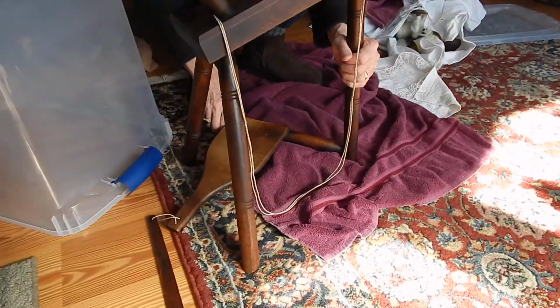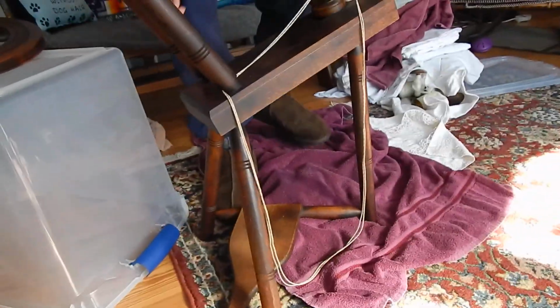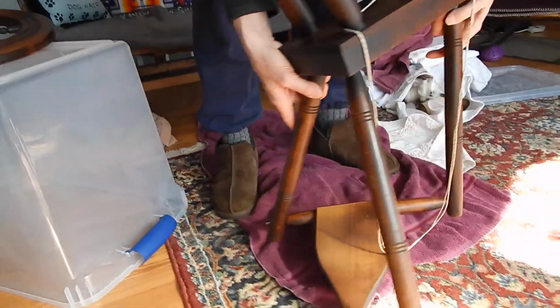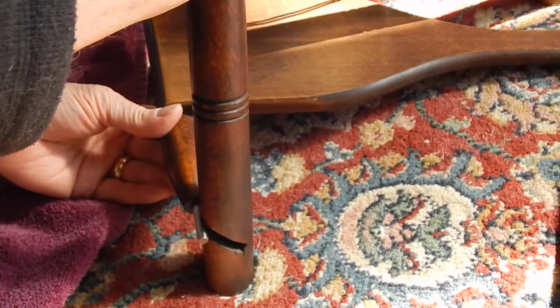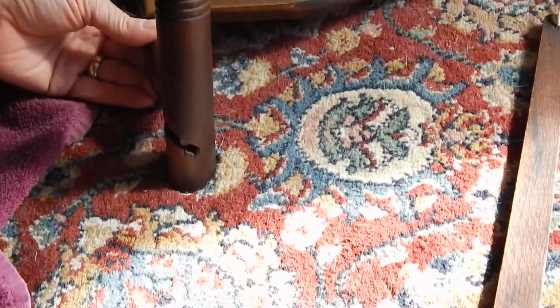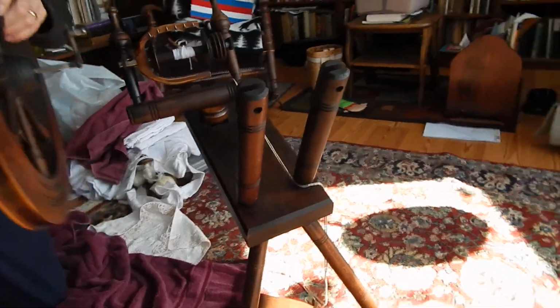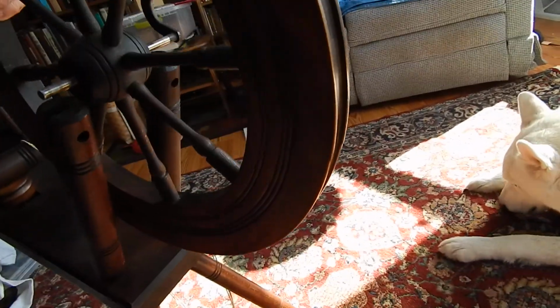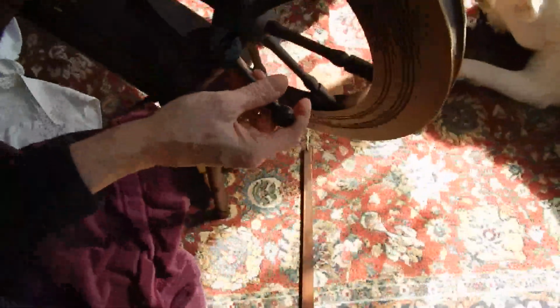So this is attaching the treadle and the footman. You see that? There we go. Okay, there's this diagonal slit that you turn until the footman just drops in there. There you go. Okay. And then we're ready for the wheel, which just slides in on where the slits are.